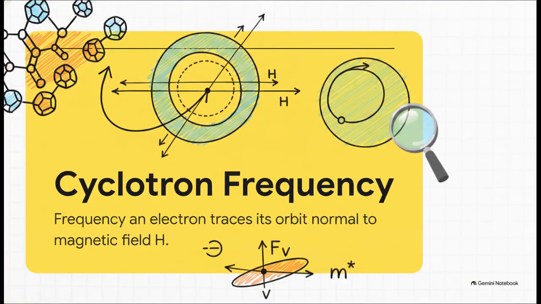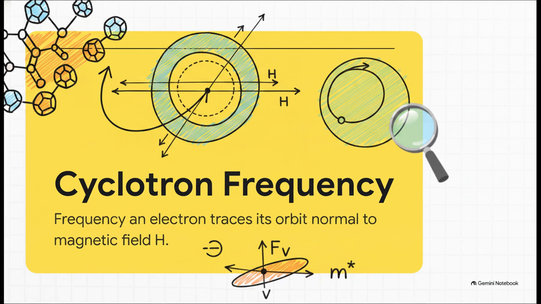So, with our strict high-field condition locked in, we need to define how these electrons are actually moving through momentum space, or k-space. Looking at the semi-classical formulation, the motion is governed by a fundamental geometric relation. Force equals the time derivative of crystal momentum, so F equals dp/dt. Now, because the magnetic force is always perpendicular to velocity, the electron's energy remains strictly constant. It traces a cyclotron orbit precisely on the constant energy Fermi surface.